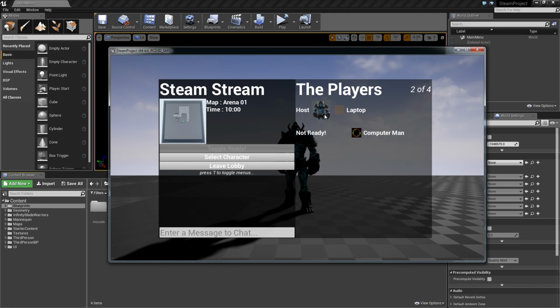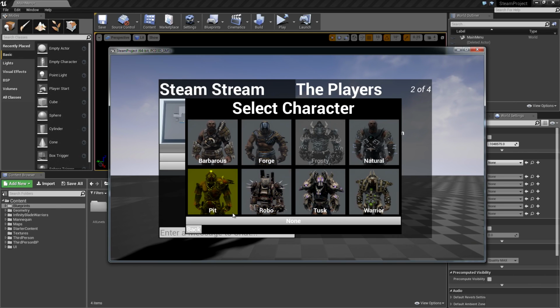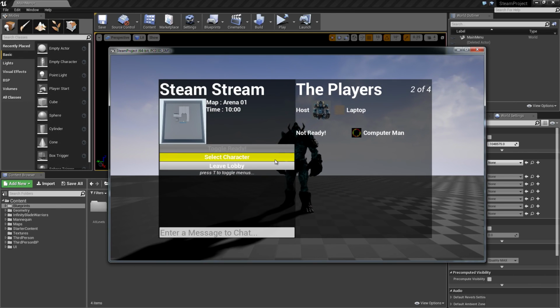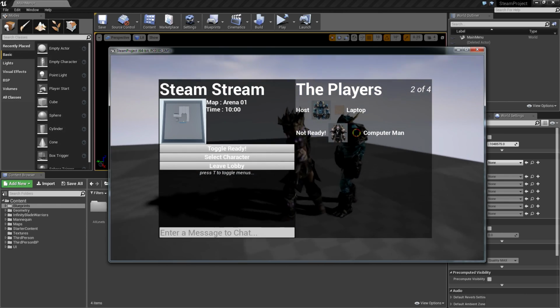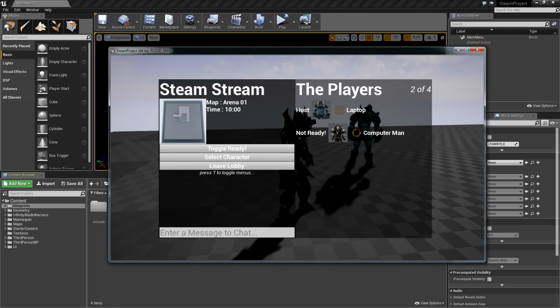And you can see there's a host that already has a character. His name is Laptop, and he has this brick wall of an avatar, which is cool. I'm going to go ahead and select the character now. I can't select this Frosty character because he already has them selected, but I can select a different one, such as this one here. And there is the laptop character there. If I jump on my laptop, you can see him there. And we can chat to one another, so I can come in here and say hello. It just says hello, and the laptop character says hi, like so.